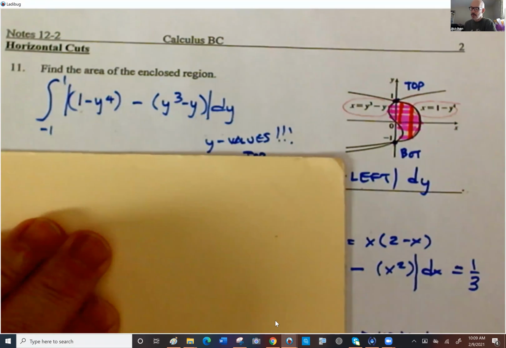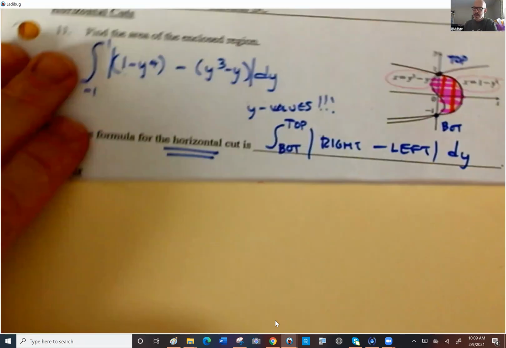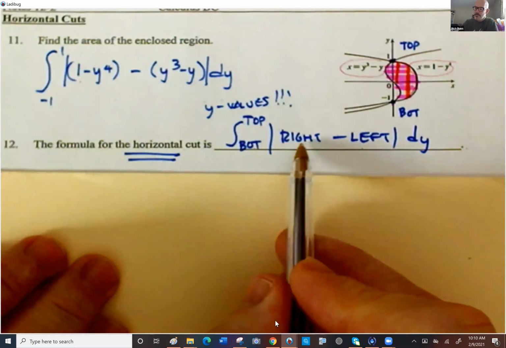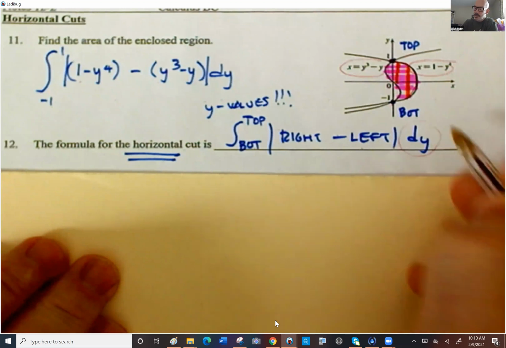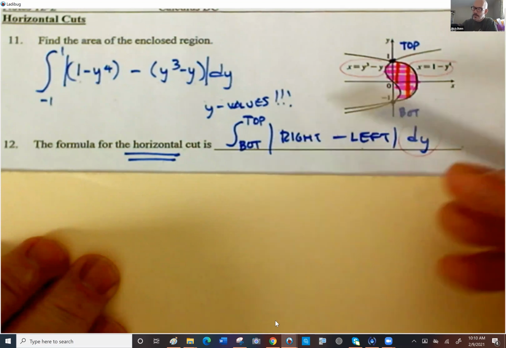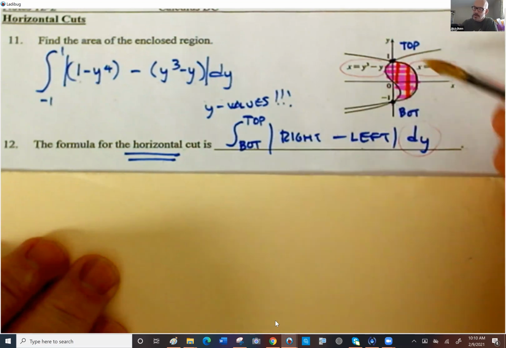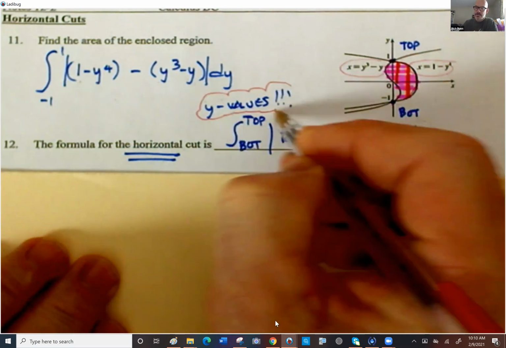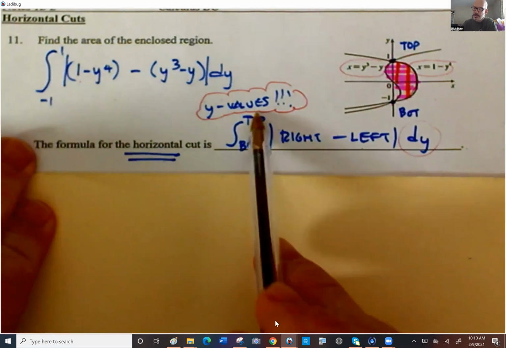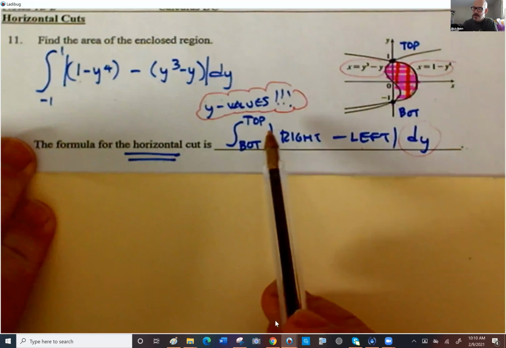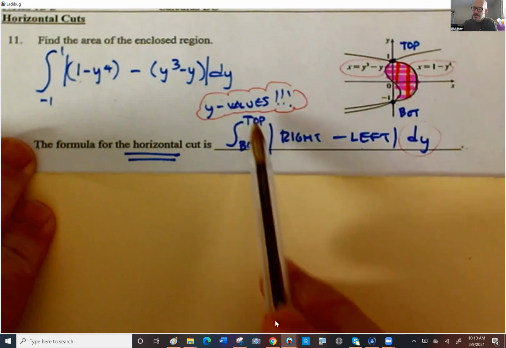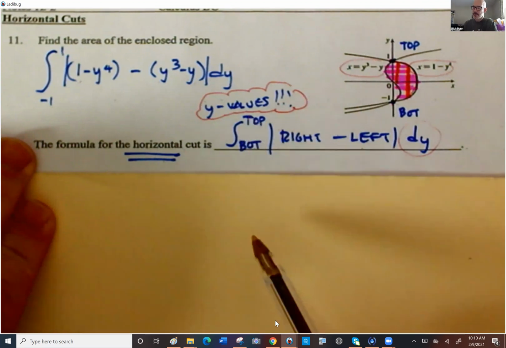Okay, so our general equation, when we run into problems that are going to be better solved with horizontal cuts, is always a right minus left. This is a dy, and we're going to put as our boundaries from the bottom to the top. Make sure that these are y values, not x values. Okay. So on a multiple choice, I guarantee you one of the solutions that they're going to suggest will be with the x equals and for these as if it's going from left to right.